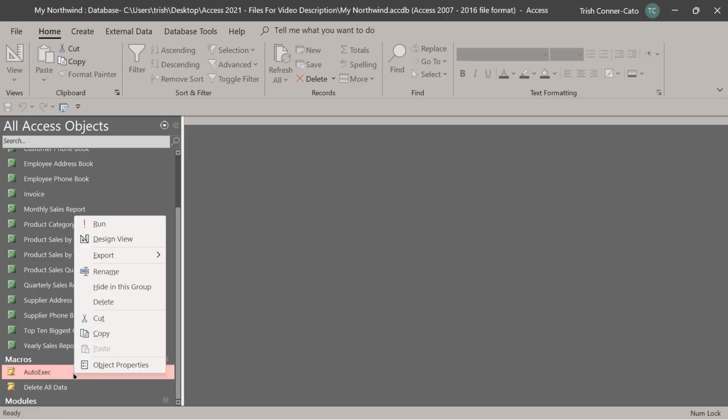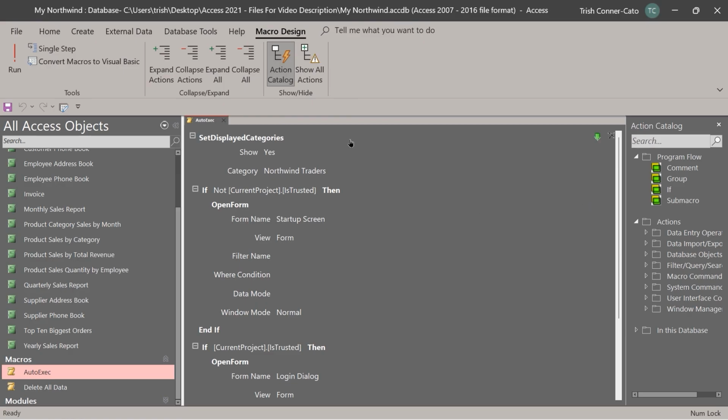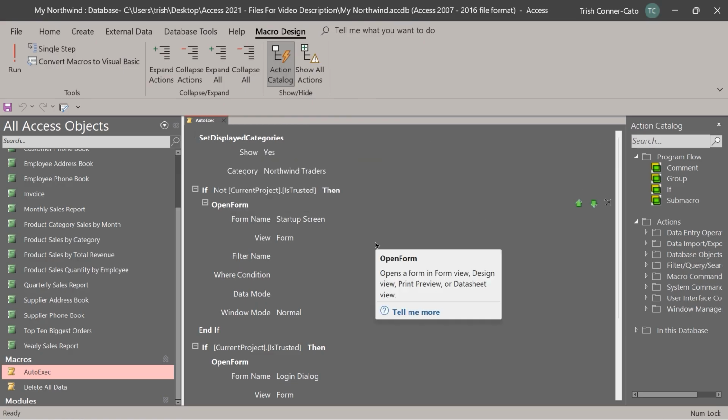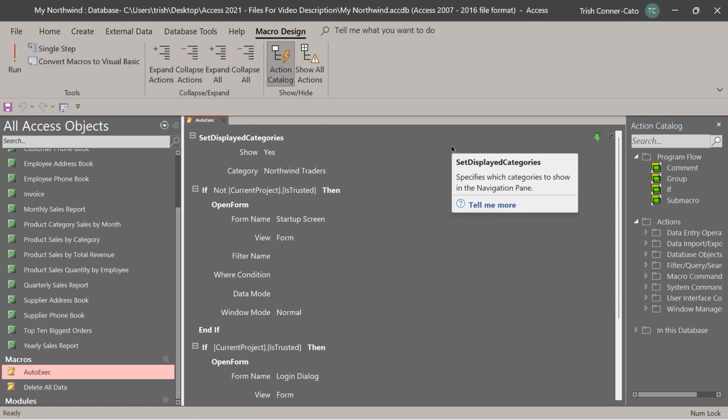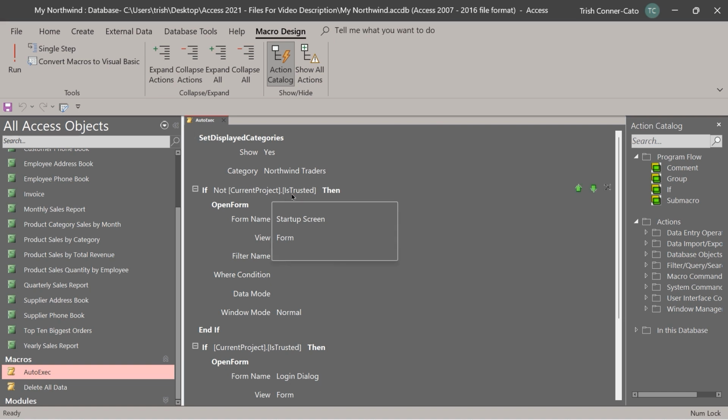If I right click on AutoExec again and go to Design View, you'll see the steps used in this macro. I mentioned earlier that with macros in Access, you build the macro. It's not recording your steps like in Excel. You actually build the macro. So I'll break this down into plain English.